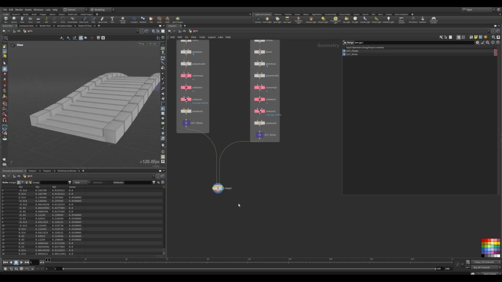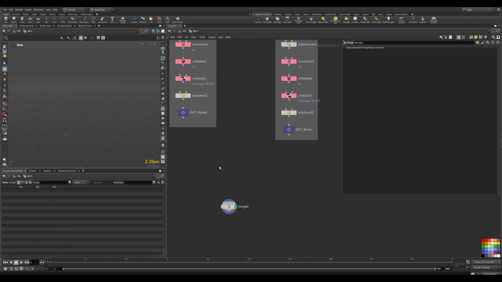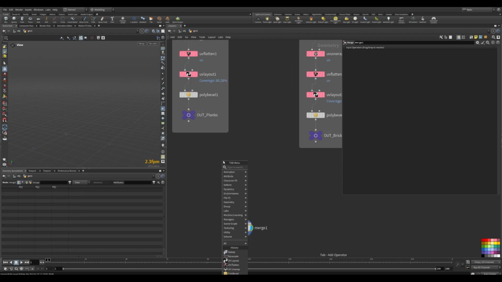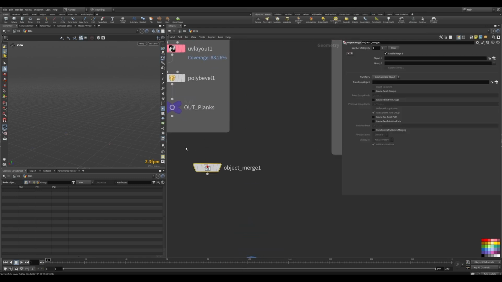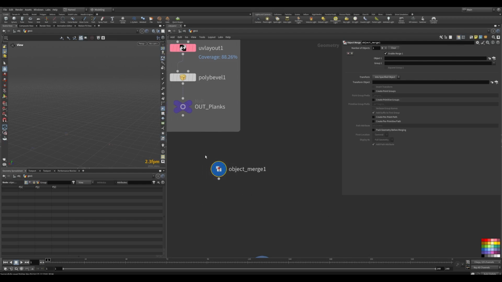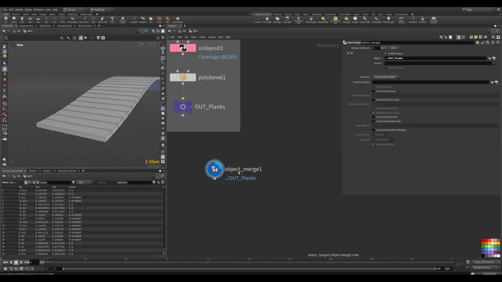I don't want to do this because I want my graph to be organized. I'm gonna put a merge object down, and I'm gonna change the shape to a circle and the color to just blue, and I'm gonna put one here. So that was out planks.